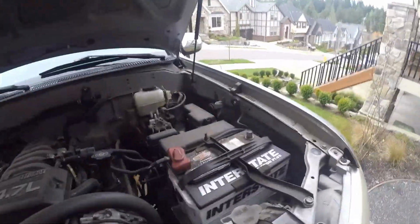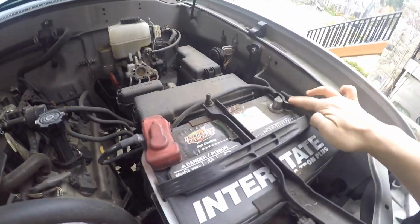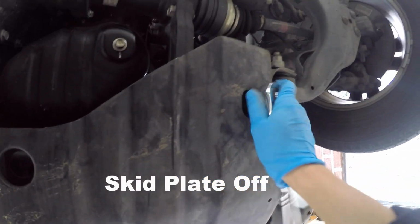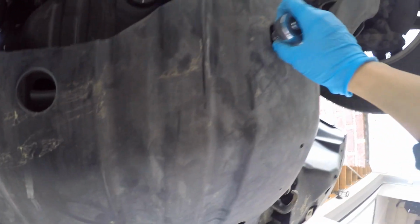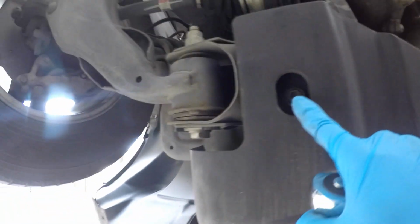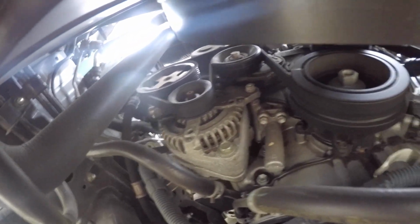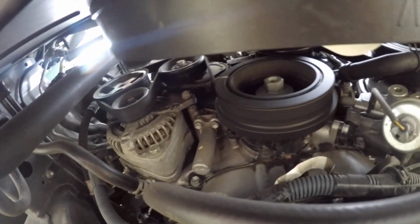Disconnect the negative terminal of the battery. Use a 12mm ratchet, take off these bolts. One here, the other side, and 3 near the front. Okay, so now I have the dust cover off. The next thing to do is take off the belt. As you can see, the belt looks like this.